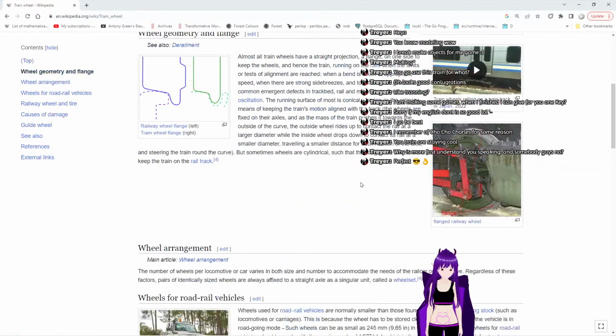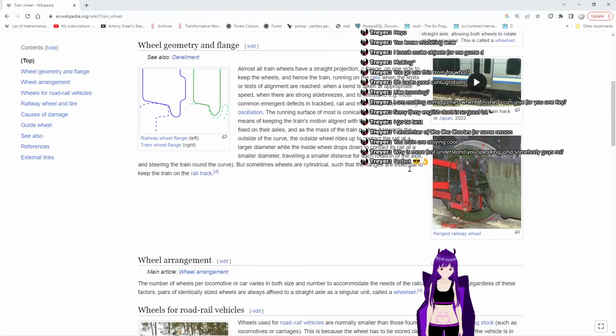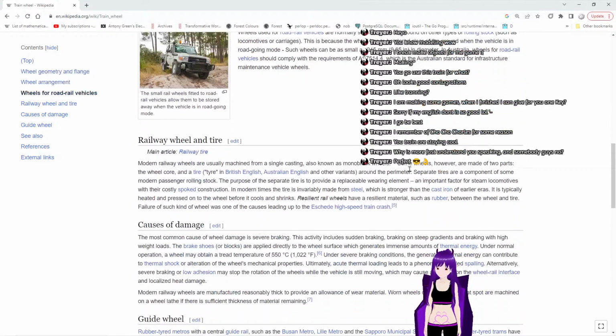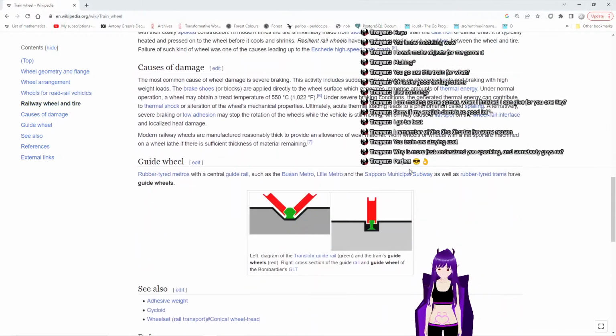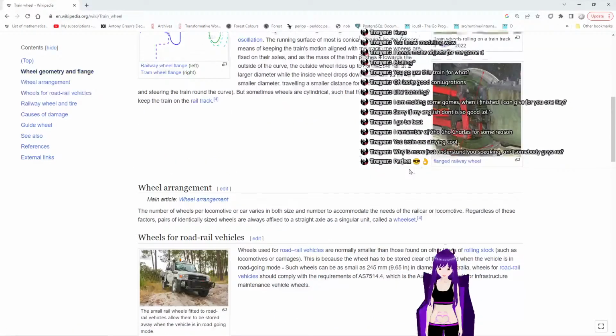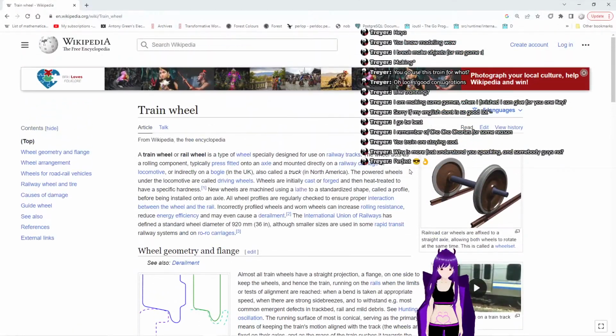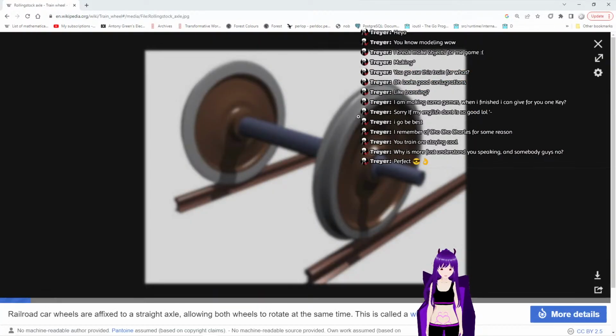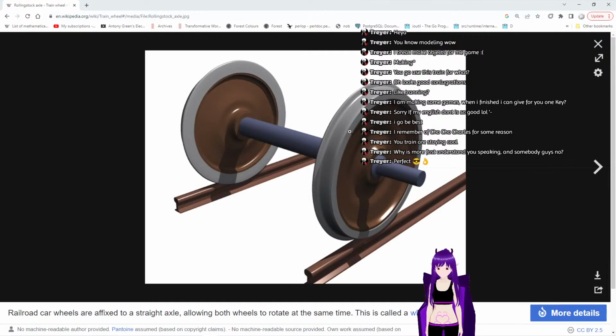Train wheel. The flange is on the inside. Oops. Alright, okay. Well, that's embarrassing. And I've got the cone back to front as well.